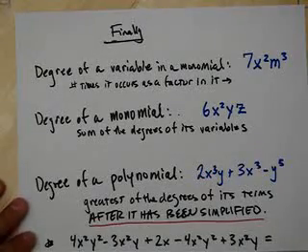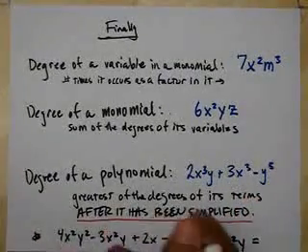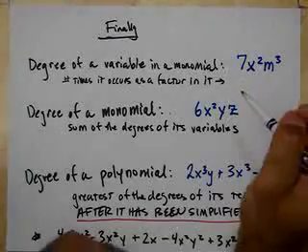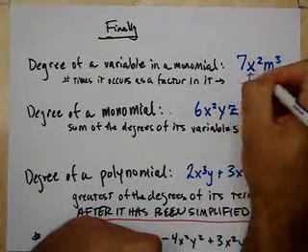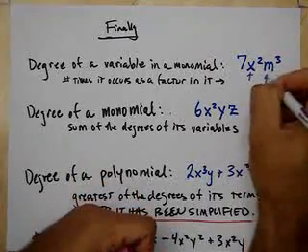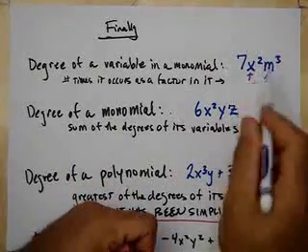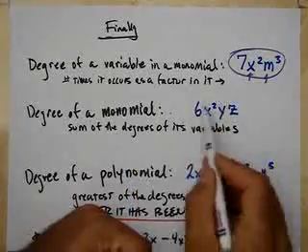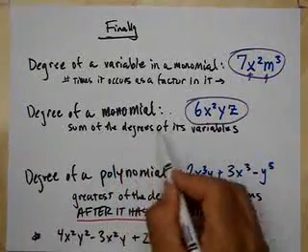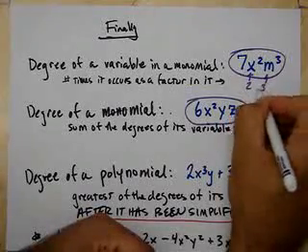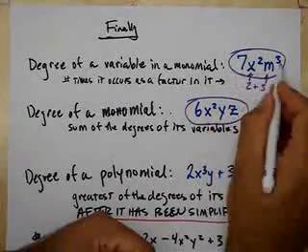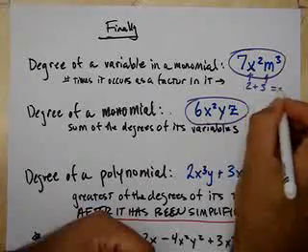Finally, there's one last little thing here. The degree of a variable in a monomial is simply the number of times it occurs as a factor. So the degree of this, x, is 2. It's a second degree. This m is a third degree, right? But the monomial itself also has a degree. And the degree of a monomial is the sum of the degrees of its variables. So this guy, this was 2, and this was 3. So this whole monomial here, the degree of this would be 5.